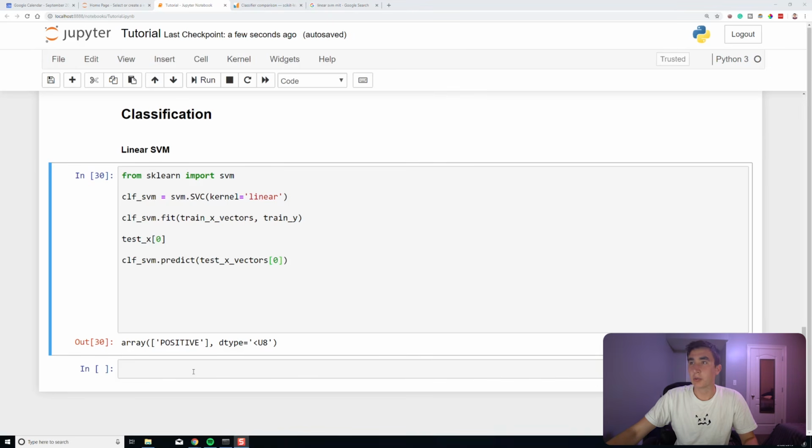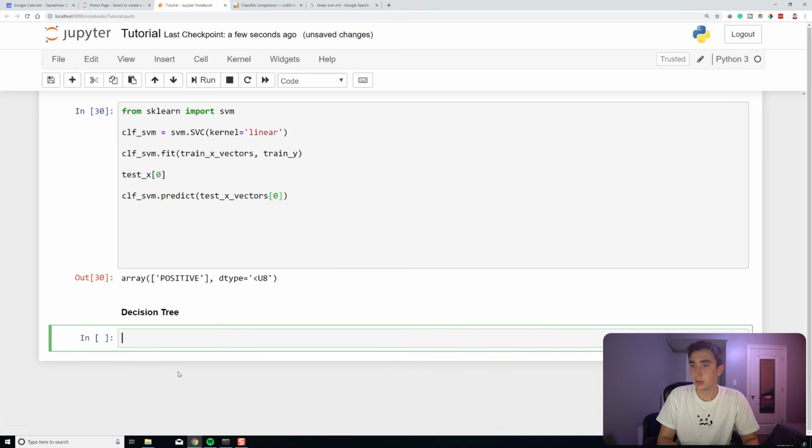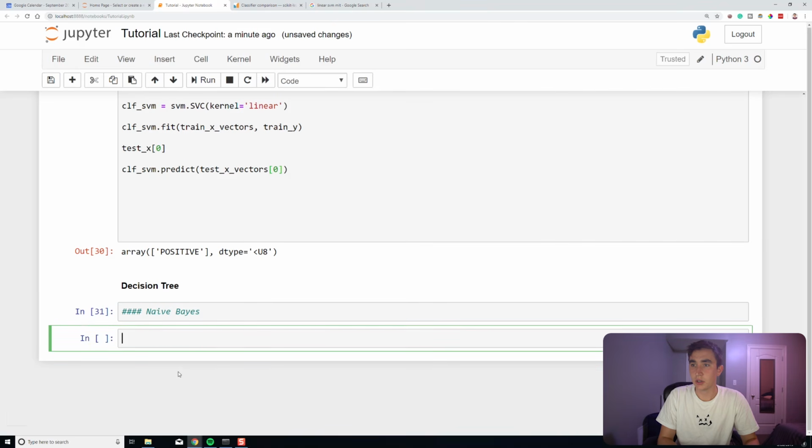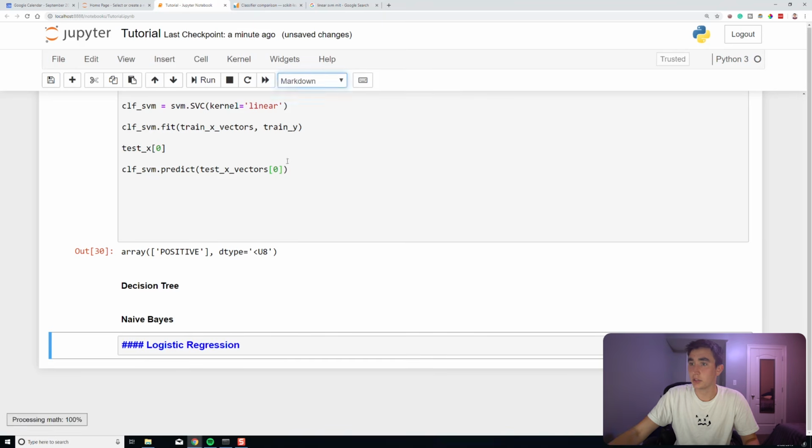Okay, let's go ahead and create a couple of other classifiers. I mentioned a couple that I'll try, though there are so many options to choose from. We'll do a decision tree, a naive Bayes option, and how about a logistic regression? We're going to do these rapid fire. It's pretty cool how easy it is to do this. Let's do the decision tree first.